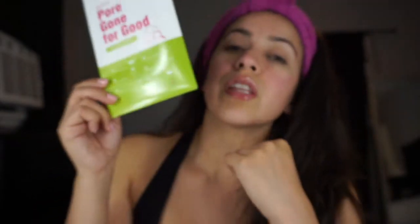For under eyes I also like to use patches. This one from Tarte is called 'Packle Your Bags' — it's a 911 under eye rescue patch for when dark circles are popping or you have wrinkles or haven't had enough sleep. Tony Moly also has under eye patches that are a lot cheaper and work just as well. These two are from Miss Spa — one is for the lips and one is for under eyes, and they all work really good.